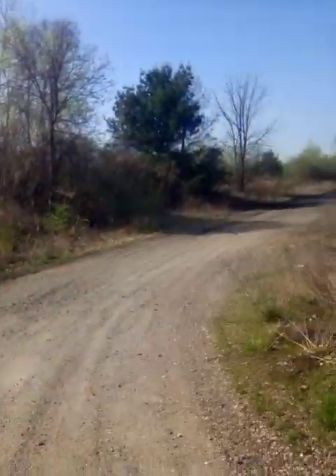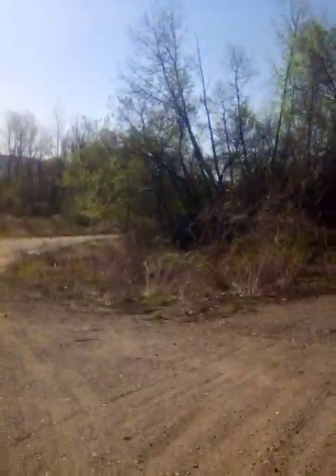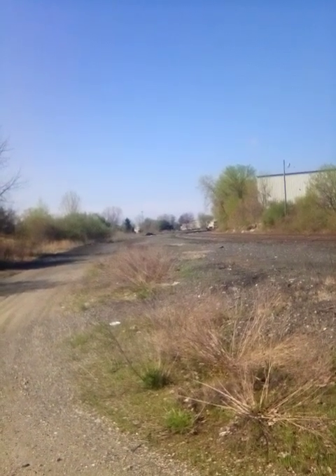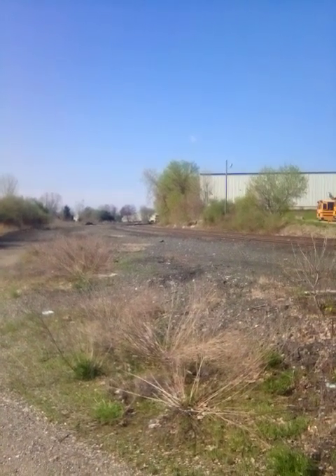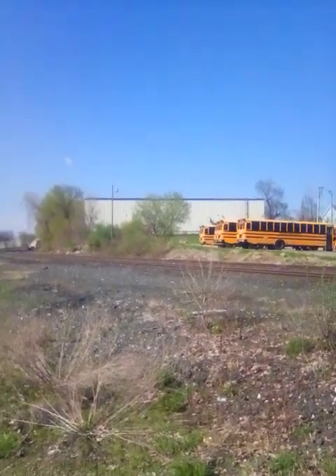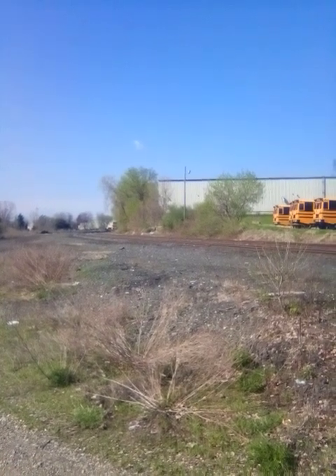We've got old boxcars from different railroads down here. But this yard had a lot more trackage — some of it was dead end, some of it was connected. And the track closest to where that hillside is, that was the old Adams main line that was part of the North Adams branch. And at one time, if you want to believe it, there was passenger train service all the way to North Adams from Pittsfield.